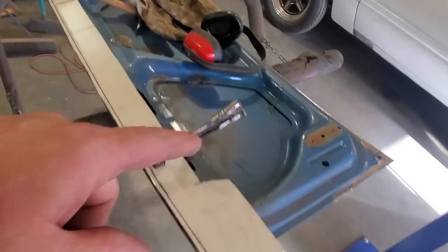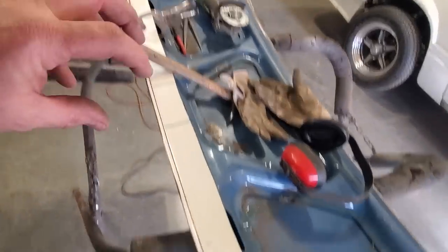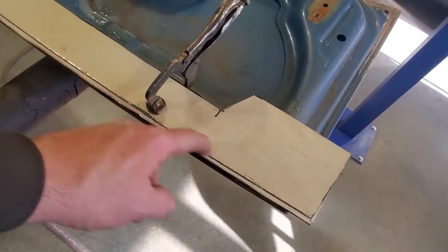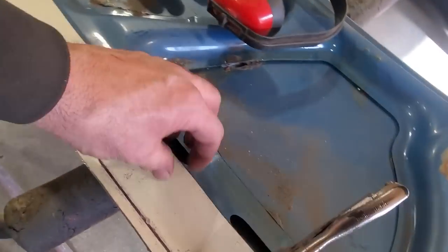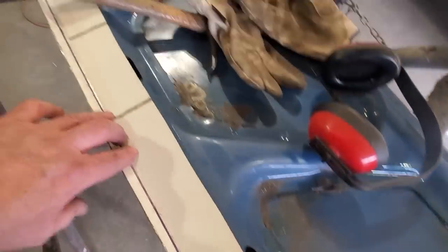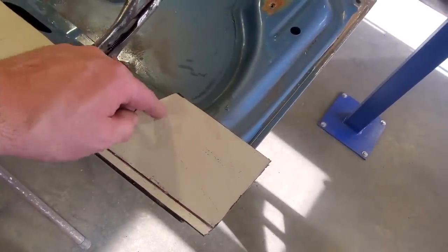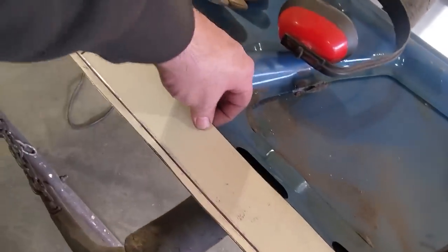So I went ahead, I got it all trimmed up, then I dollied the edge of it a bit more, kept test fitting it, getting a nice tight fit against the back side here, trying to get all that straightened away there now, and I still got lots of material up here that I can still cut off. So what I'm going to do now is I'm going to go ahead and mark this up here, trim off this corner, make this look presentable on this end here, and then cut a bit more of this off here.